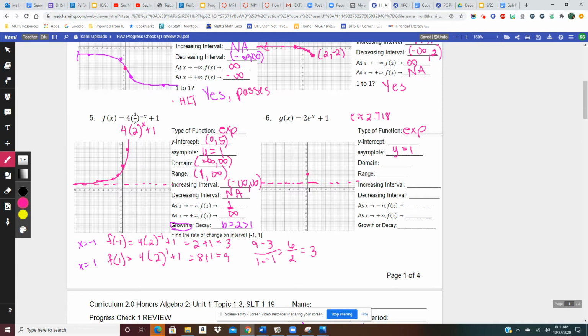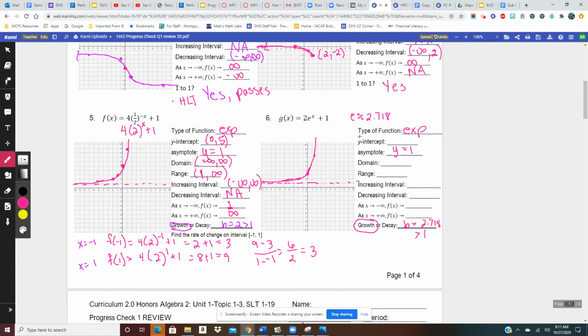Okay, so for this, you can go to your calculator and get more points, but I don't expect you to get exponents of 2.718 and figure that out in your head. So if you just get this one key point, you should also know that this is going to be growth because the b value equals 2.718, which is greater than 1. Okay, if it's greater than 1, it's growth. If it's a fraction that's less than 1, then it's going to be decay. So here's your basic shape of the graph. Okay, so make sure you have at least the one key point if you don't have a calculator.